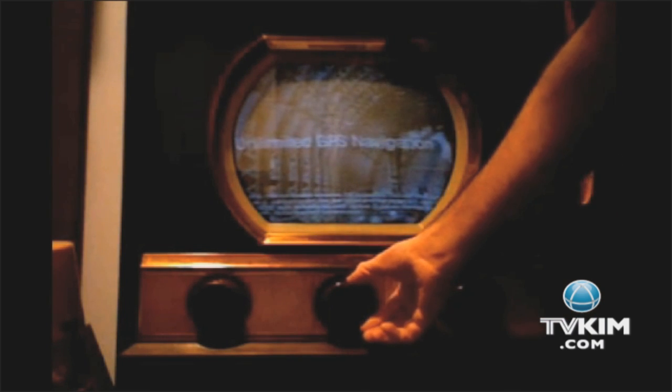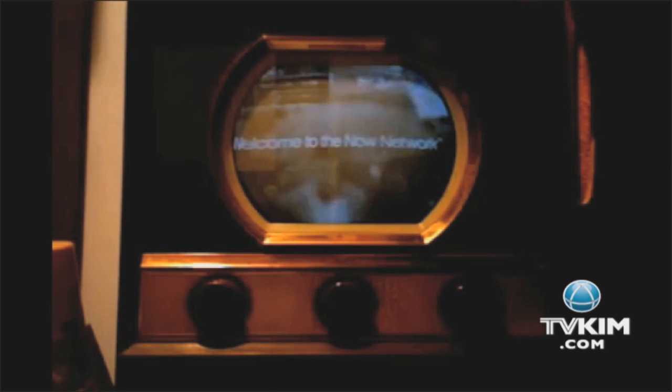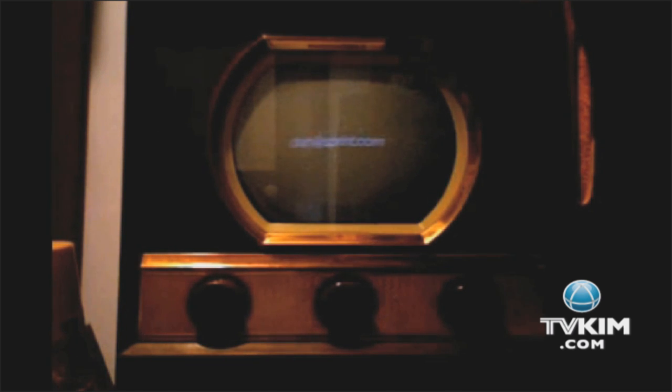From the 1940s until about 1980, TV looked and sounded a lot like this. And that hand you see in the video is actually someone manually changing the channel. Back in the day, you had to get up off the couch, walk over to the TV set, and actually turn the button to switch the channels. And get this — there was no such thing as a remote. And there were only three channels: NBC, ABC, and CBS.